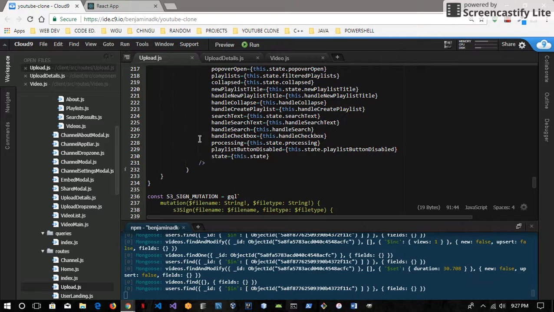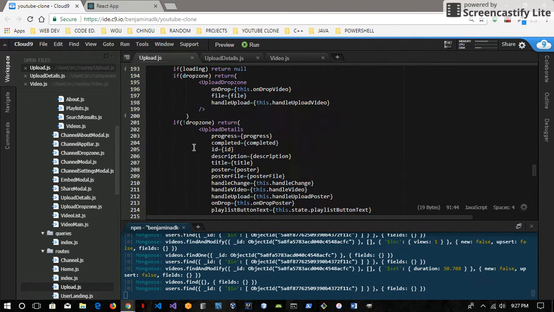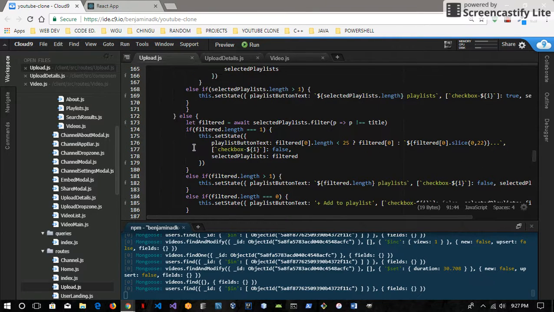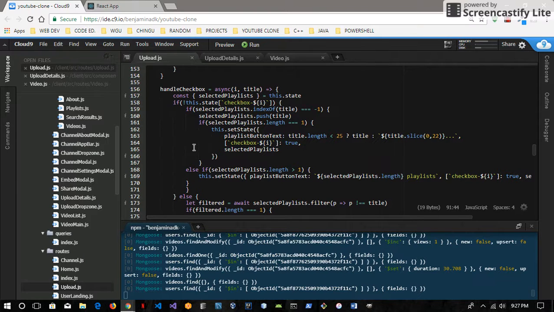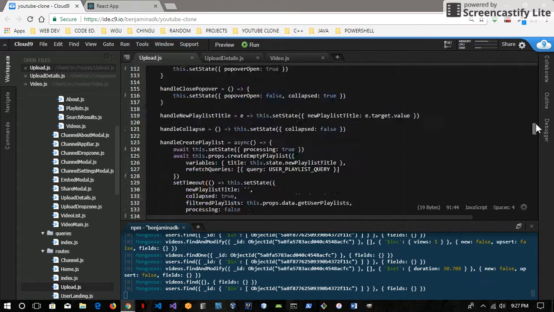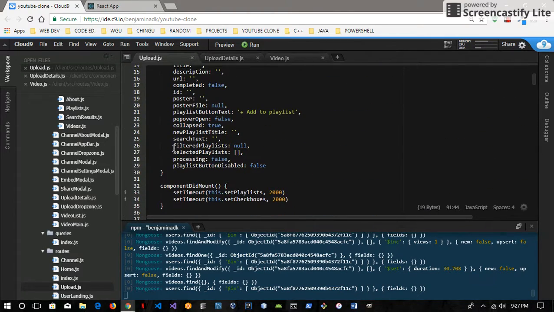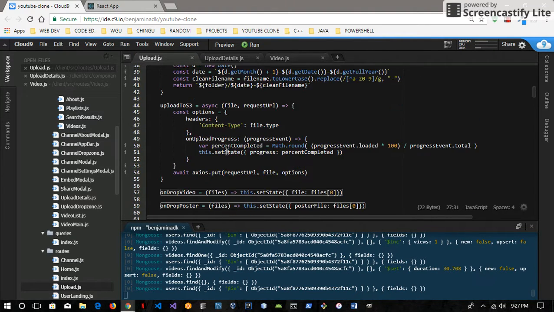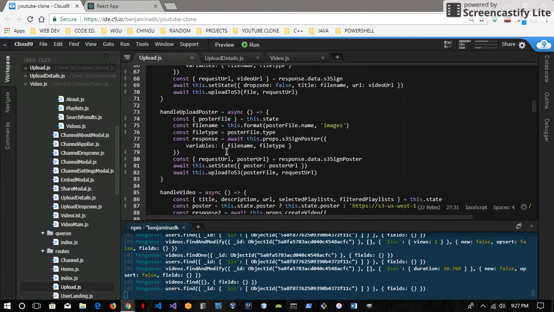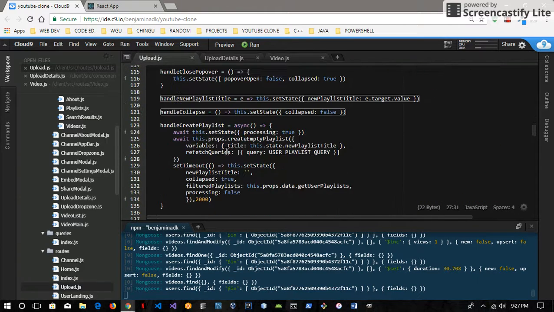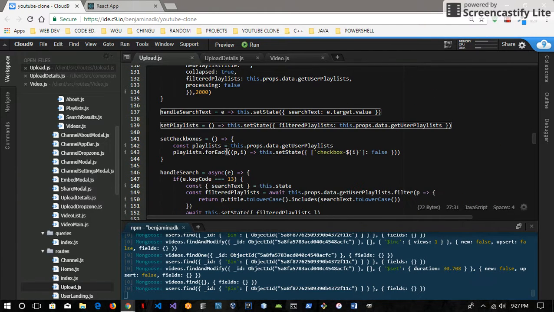And using something very similar with the checkboxes. But in this case, I actually took it out a step further, and I'm just keeping the selected playlists, just the titles, in its own array. And you can handle that on the clicks. You can handle moving things in and out of arrays on clicks. And you want to study some of this code.